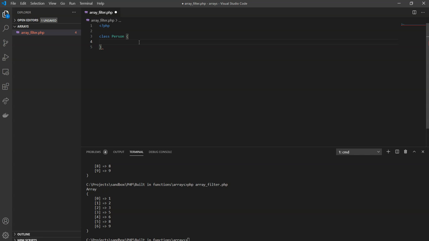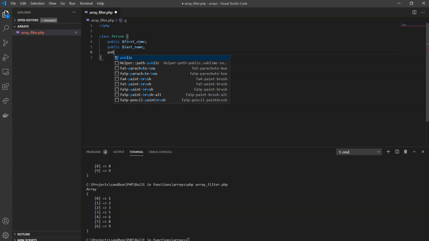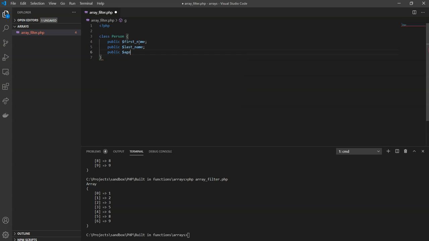It's going to be a person, and it'll hold some details. We'll have a public property, so basically a property that's accessible from outside of the class. Okay. And we're just going to have basically 4 properties in here. We'll put in the age, and we'll put in the gender. All right. Now we're going to pass it some values initially when we create it. So we'll say public function. We have to use the constructor function in here. And it's going to accept first name.